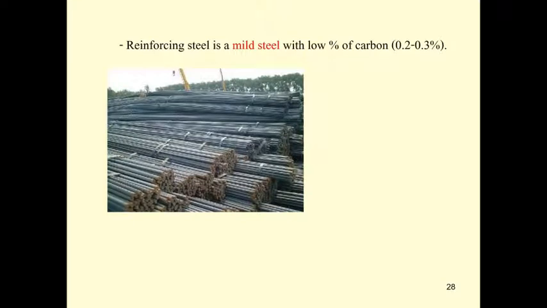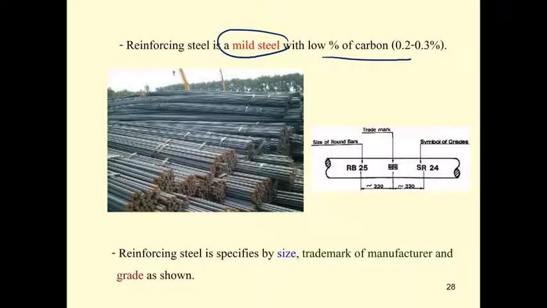The reinforcing steel is a mild steel. Usually it has very low carbon. And you can see each kilogram may cost you 30 baht. If you buy it for like 10 ton or 20 ton, that's going to cost you 500,000 baht. So you got to be really careful when you check the steel.